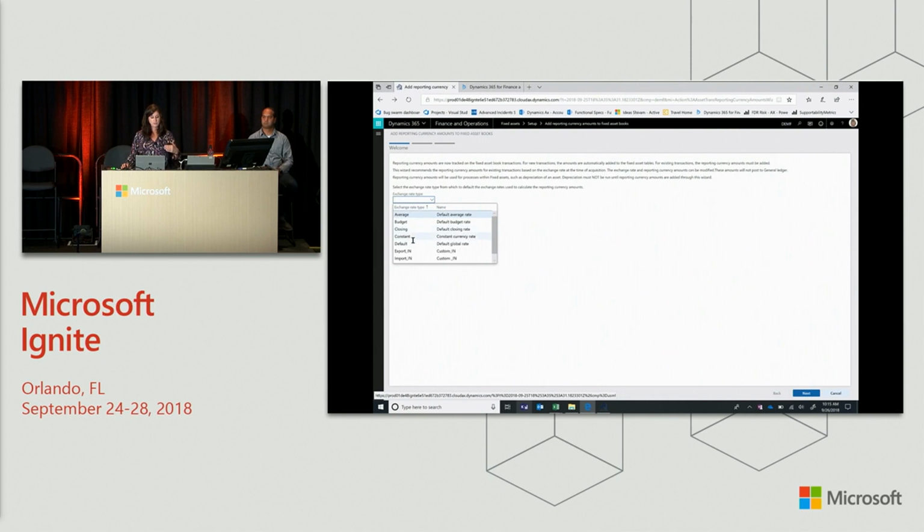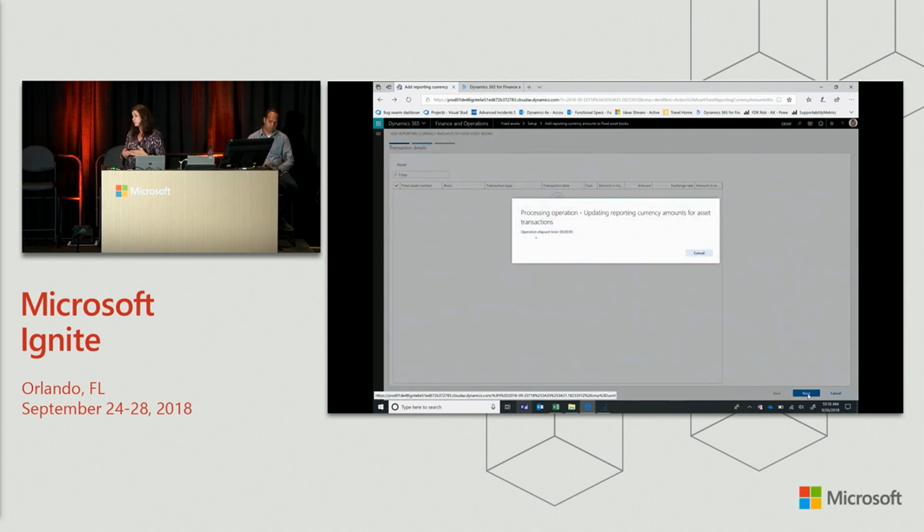So now I don't have any existing assets in this particular demo company, but if I did, it would step you through picking your exchange rate type, and then would look at any assets that have a different accounting and reporting currency, and it would calculate how it would store that reporting currency, because that's a new field now in each of the subledgers. And it would show you how it's going to calculate it, and you could either change the exchange rate or you could change the amount so that you can get to that true historical acquisition amount. And this wizard would step you through that and go to Excel. I don't have any to show, so if I were to click next, it's going to just be empty.